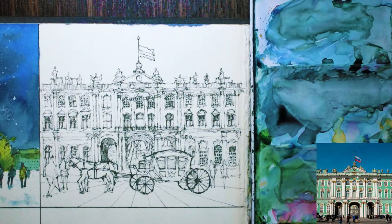Today what I'm going to be doing is going through a quick pen and wash sketch that I've done of the Hermitage Museum. This is in Saint Petersburg, Russia. It's the second largest art museum in the world. It's absolutely beautiful. I went there last year as part of my trip.